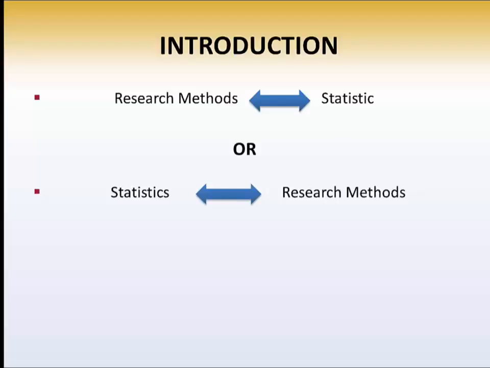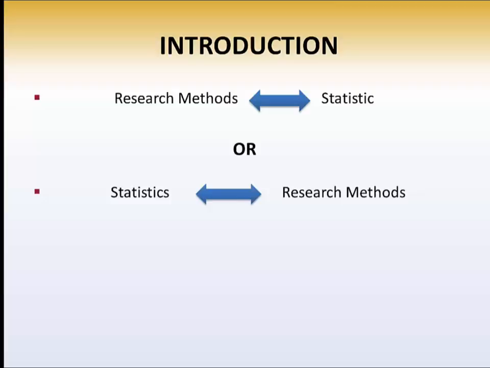So while we're going to talk about statistics throughout our text, we're going to give a brief introduction to research methods, where we're going to talk about the aspects of research methods that are directly related to statistics. There's a lot of things about research methods that we won't talk about. For example, how do you find a problem? How do you disseminate the results? Those are part of research methods, but they're not connected to statistics.